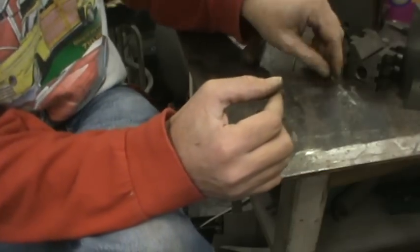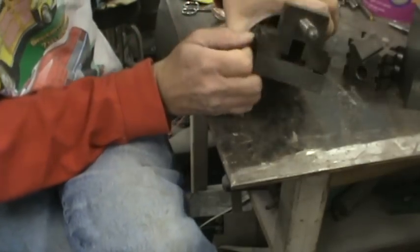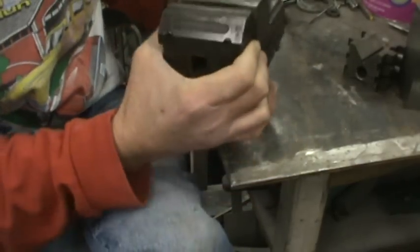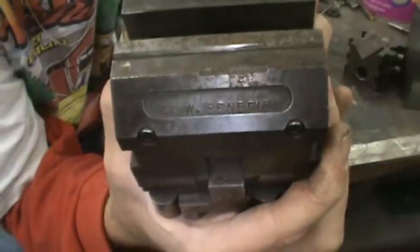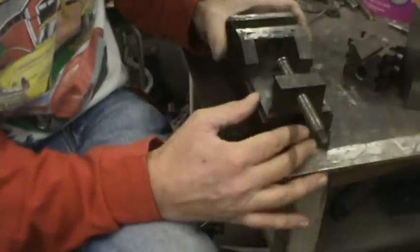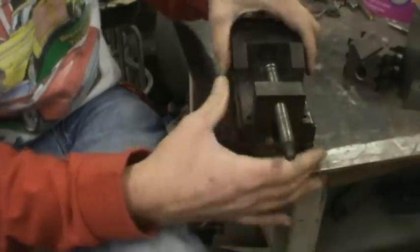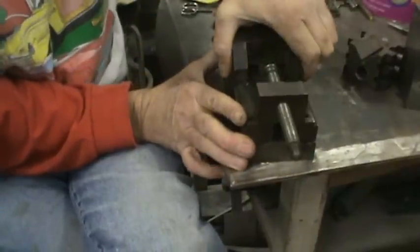Here's a piece that was one of the number one tools. This is a sine vise. This was made by my grandfather — my dad's dad. GW Benefield — Gerald William Benefield. Every piece on this is handmade, nothing is bought. It's actually broken and that's why it's kind of in pieces. Let me show you — this is how good of a fit it is. This is a slip fit, these are ground surfaces.